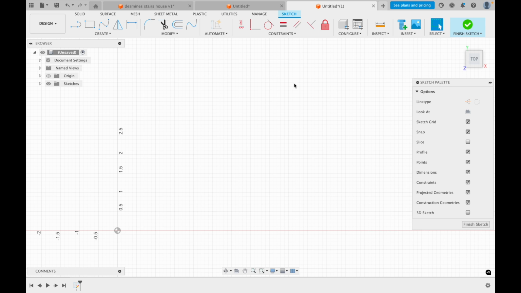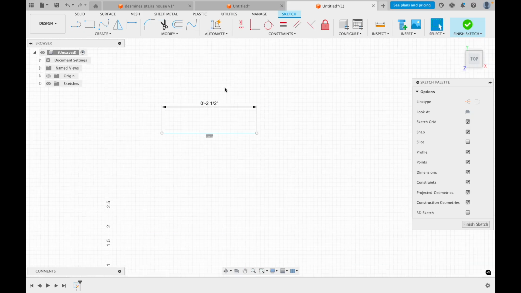So I already changed this setting on my program, just because I've been using it and I don't like using millimeters. But you can see up on top, I have the dimensions, and they come out in standard, right? Standard measurements. They don't come out in millimeters. If you have that problem where you just open it up, I'm pretty sure they're going to start off in millimeters or in the metric system.